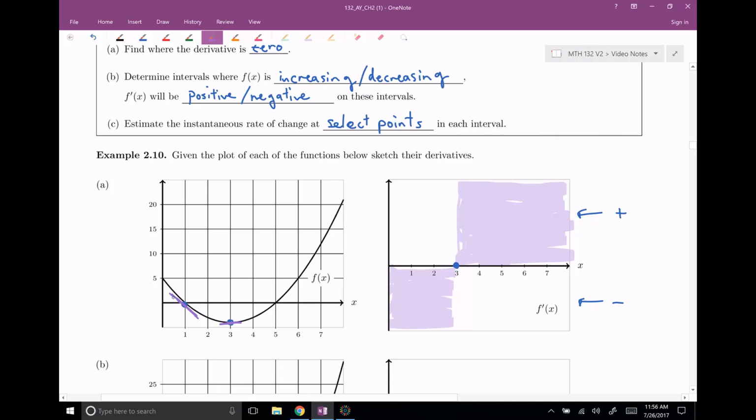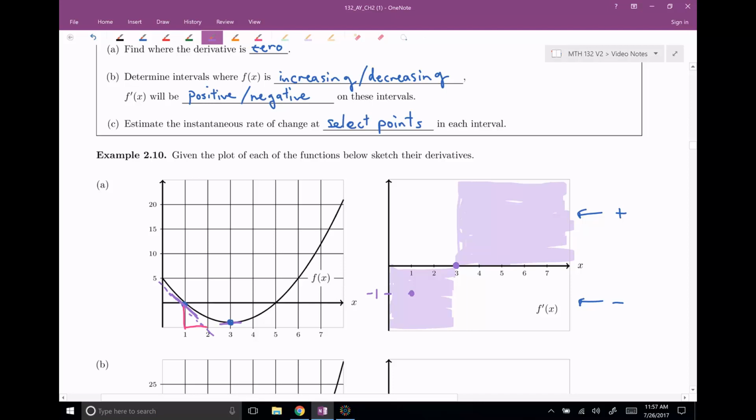If I was to continue this out to try to figure out the slope, I would say that the slope is around -1, right? Because when I move over 1, I go down about 1. So again, rise over run. So I would say this is around -1. So okay, I'm going to go ahead and map here. This will be -1. And so at 1, the derivative is -1.